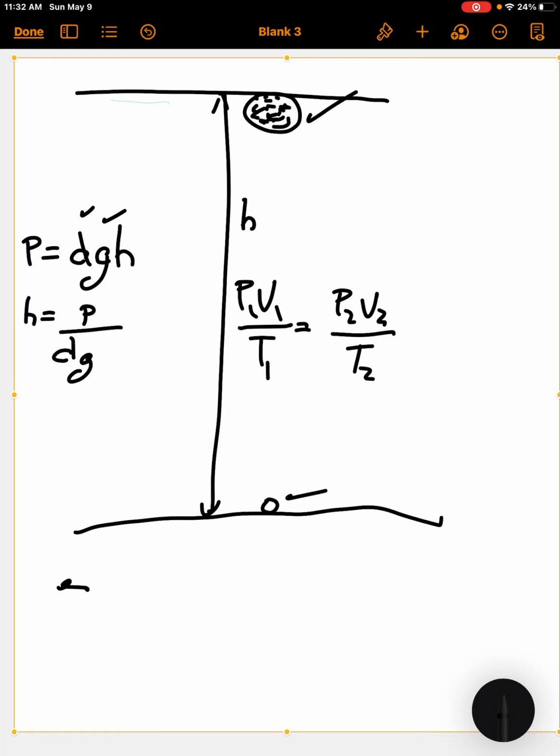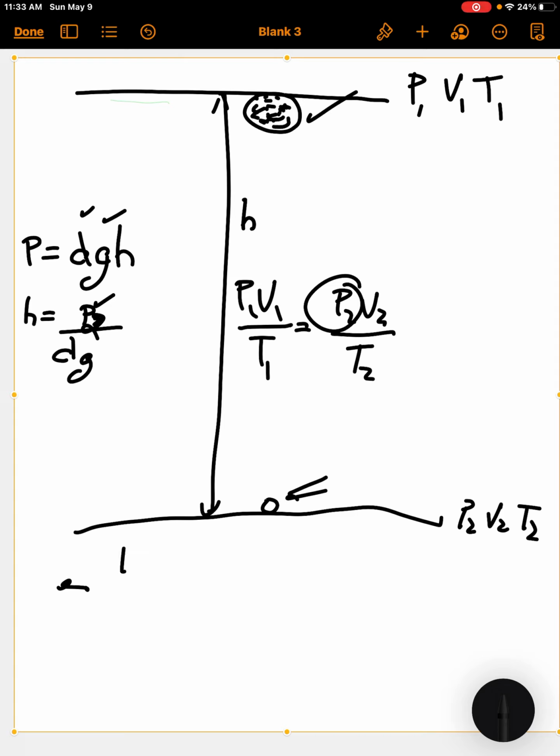And it's arbitrary which one you call 1 and 2. So you could call this up here P1, V1, and T1, those three up there, and P2, V2, and T2 down there. Or you could do it reverse. You could have 2 up at the top and 1 at the bottom. It doesn't really matter because it's arbitrary which one you pick anyways. But you're looking for one of the pressures. So let's say it's the pressure down here, right? And because you need this pressure, and that's P2, based on what I'm saying, you're just going to solve for P2, right?